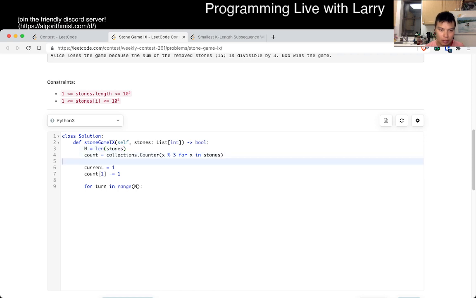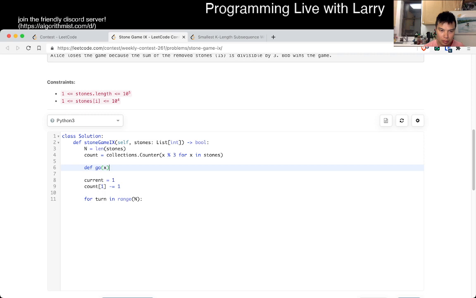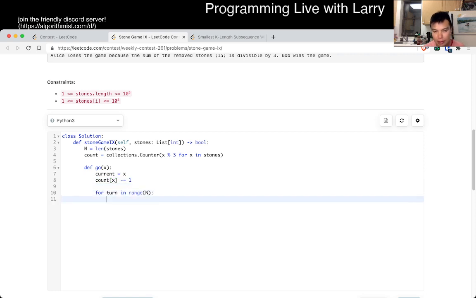Okay, so then now, for example, we just do, and then now Bob goes, right? Bob is forced to go.